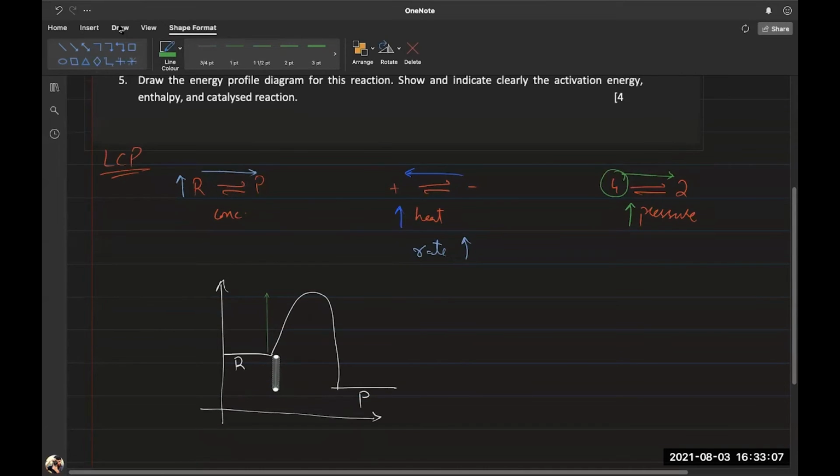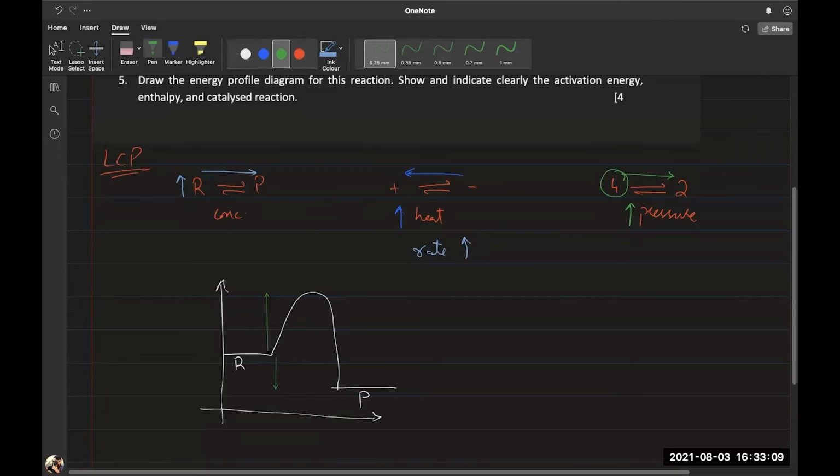Now, important bit to remember here is that activation energy has arrowhead upwards. This is the tail, okay? Similarly, delta H has the arrowhead here. Make sure that you label it and that you do not draw it like this. Like, you don't have an arrow with two heads. You just have a one-sided arrow. And that is your diagram. It shows there is a decrease in overall energy from reactant to product, so it's exothermic. And then there is the activation energy, which is going up.